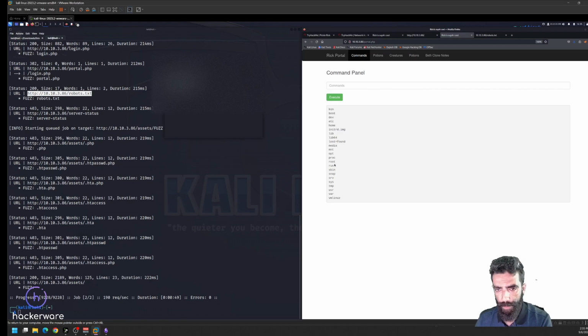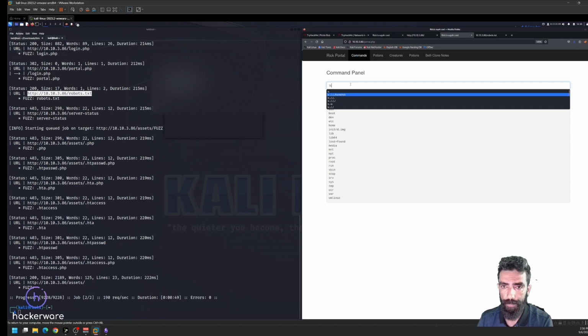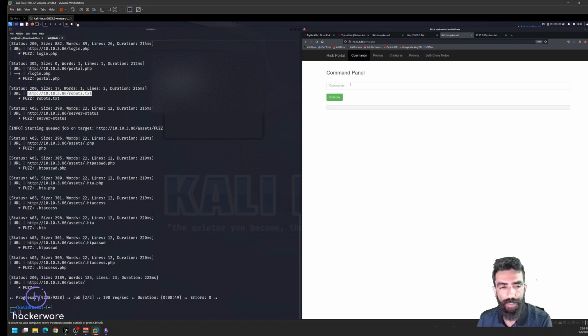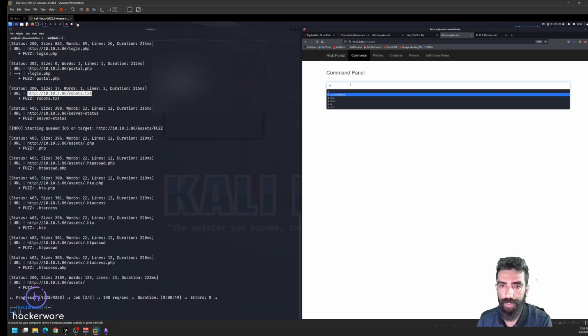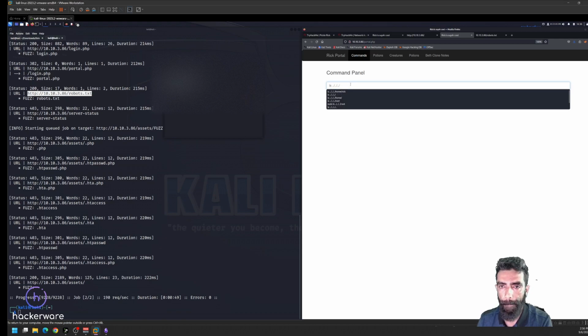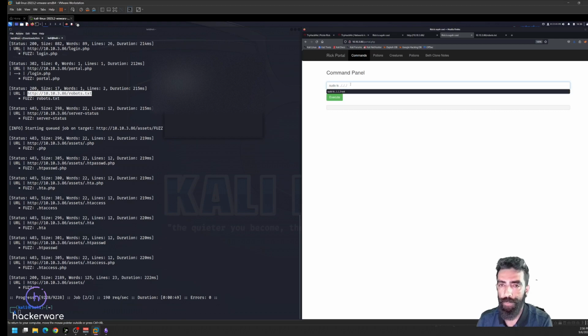and we see here that we have root, let's try to have access to root. And nothing happens. But what we can do is try to run the same thing with sudo.